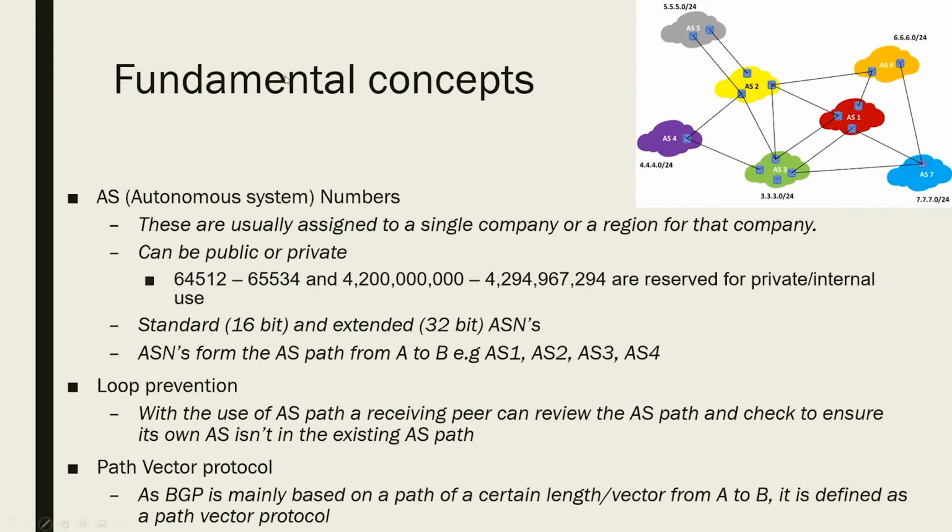So, some fundamental concepts, and hopefully I don't go too deep in this discussion where I lose people, but hopefully you guys can keep along. I try to keep it as high level as possible. To start off with, there is the fundamental block of an AS number. What that stands for is autonomous system. Usually they're assigned to a single company, or a single region inside that company. An autonomous system is a logical grouping of devices and networks, basically.